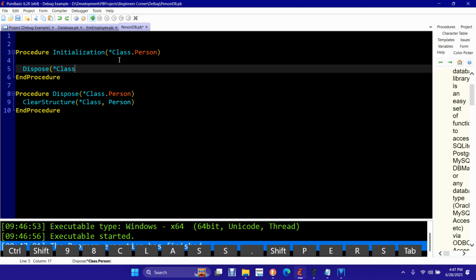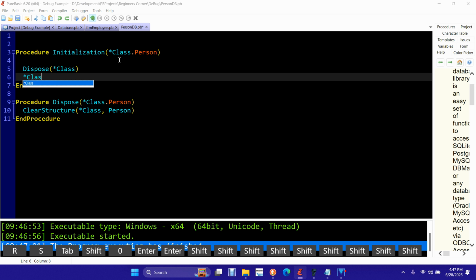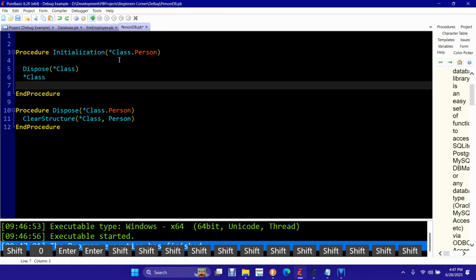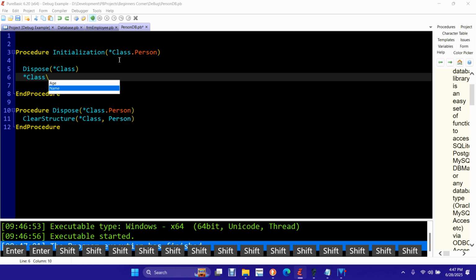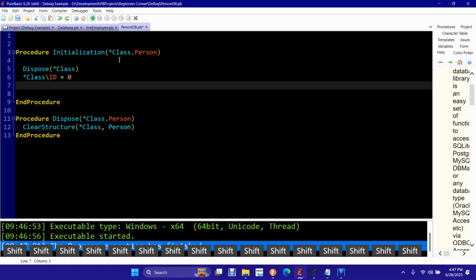Then to initialize it, we say class ID equals 0, and class name, really initializing, that would be a 02.